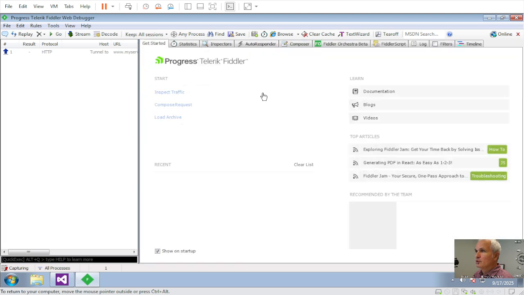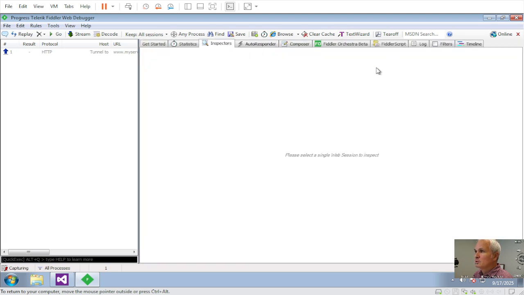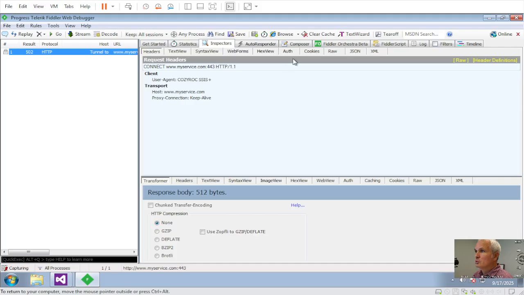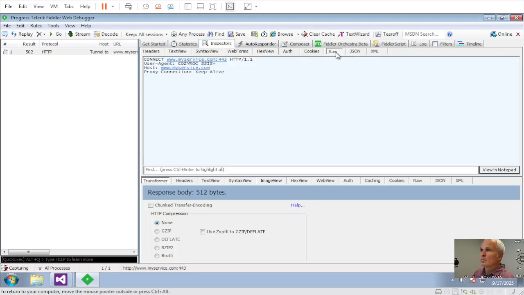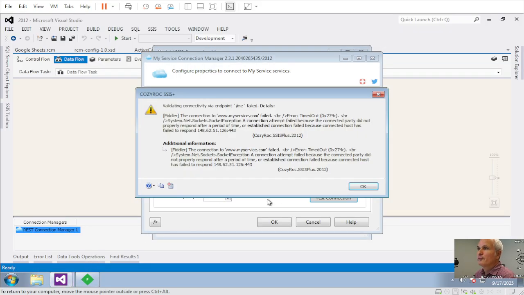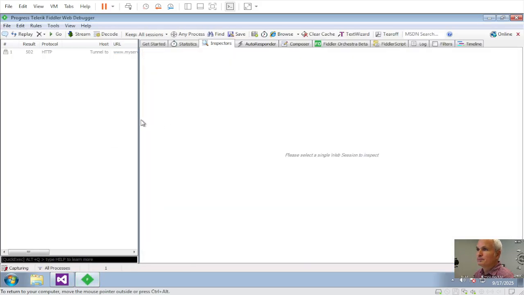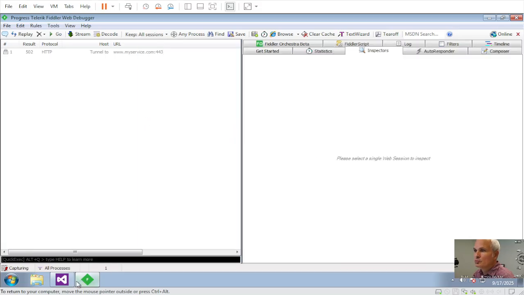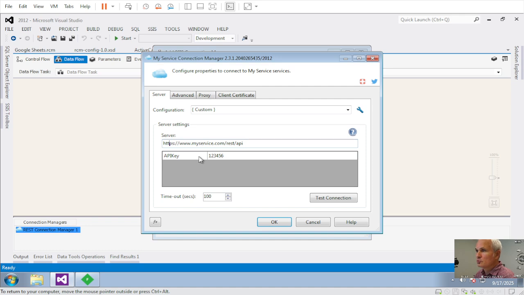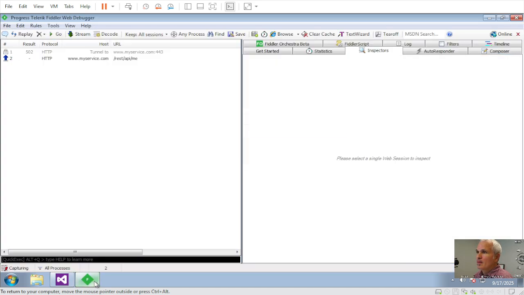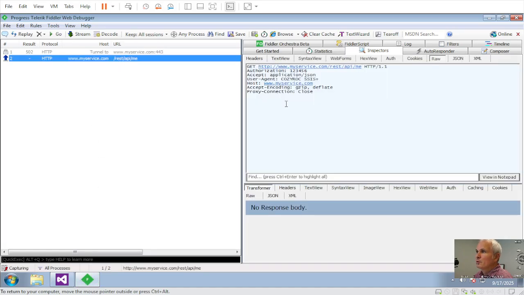It is still trying to connect and it is eventually going to fail, but you can see what the request looks like here. So it's still waiting. Okay, it failed eventually. Let's see whether I can see the request itself. Okay, it didn't work. Let me try without HTTPS. Let's do HTTP. So this time it worked.